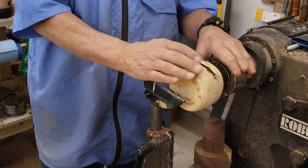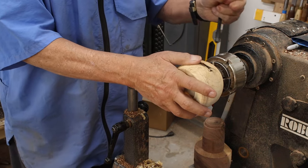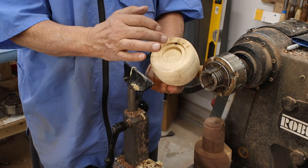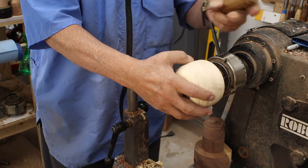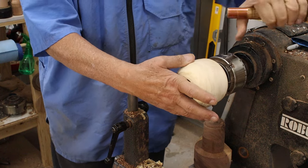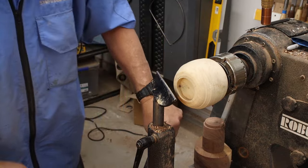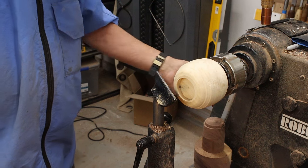All right, now I'm going to continue working on my cup. Something I learned from watching Richard Raffin and even Tomislav, who does a really nice job of this, is making a temporary fixing. In this case, it's an expansion recess. I'm going to put this into my shark jaws, and I am going to complete the bottom of this right in here, okay? Then I can reverse it and work on the rest of it. This just gives me a little bit better approach for doing this.